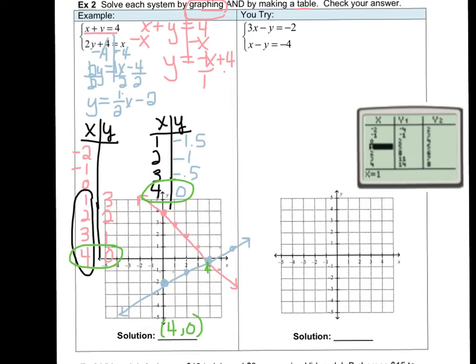And I did put a hint right on here for you. I put the calculator screen. If you were to put your first equation in y1 and your second equation in y2, then all you're looking for is the ordered pair where the y1 and the y2 are the same. So here's a little spoiler for you. When you're doing your work, the answer is going to be (1, 5). So see if you can graph those, make a table, and get that to be the outcome.